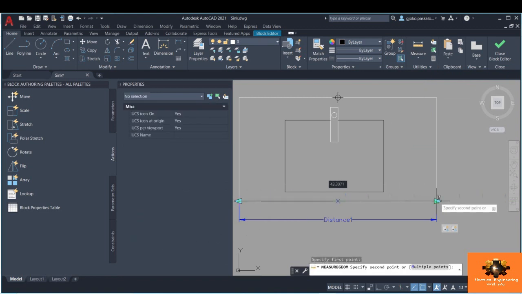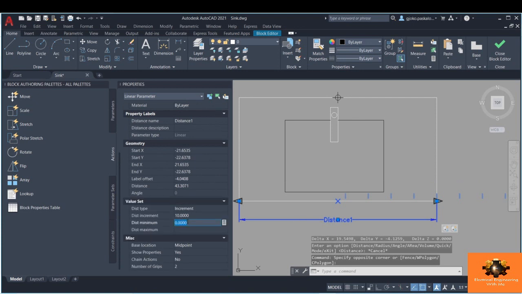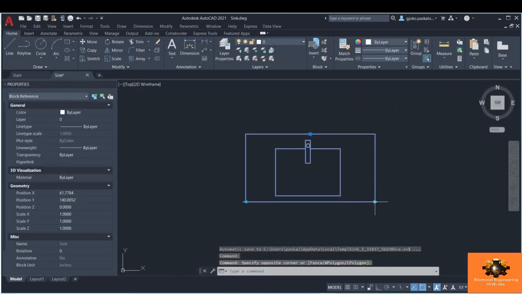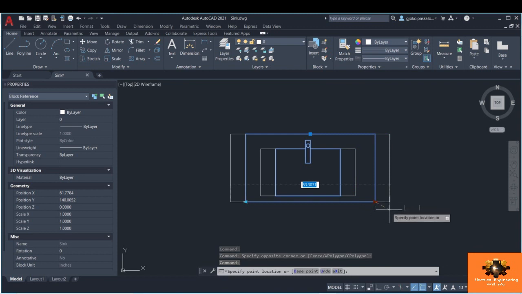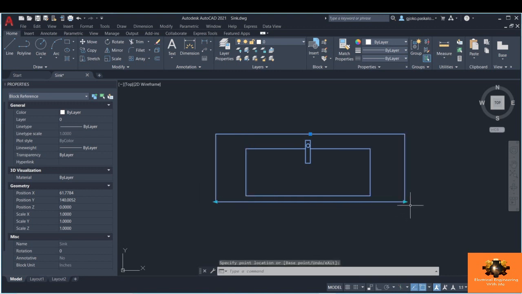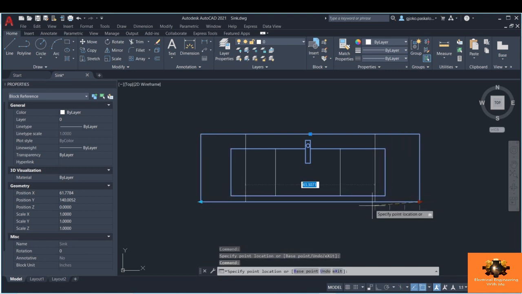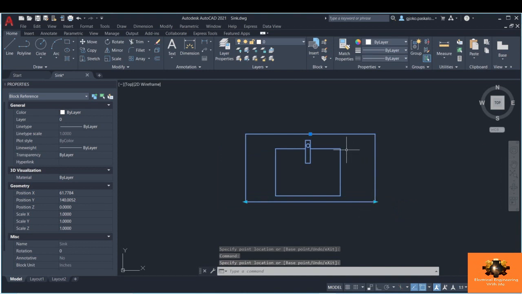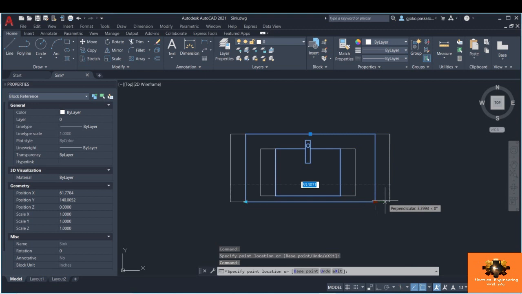Let me just measure the block so I know how to set my minimal dimension. It's around 43, so I will select the minimum as 43, and as a maximum I will select, let's say, 80. I think it's enough. And let me show you what we have now. You can see if I go to the stretch option, I have limited stretching options to the defined increment options. So you can see I am allowed to go between 43 and 80. This can come quite in handy if we have, let's say, some standard drawings and standard dimensions of those drawings. We can use this option to limit the stretching options, and this limit is assigned according to our needs.